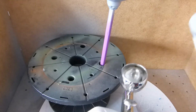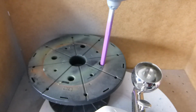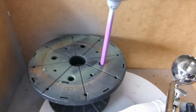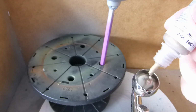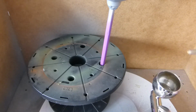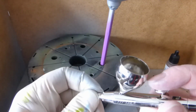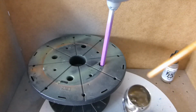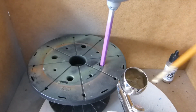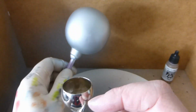Now we move on to the gold, which is the actual paint that I showed you, not the wrong one. For this one, again, the flow improver, the same ratios, and 2 layers of the gold as well, and that was basically it. Wait for that to dry and then move on to the red. Just to know, you have to wait for the water-based paint to dry fully before putting the alcohol-based paint on top, otherwise it will separate, and you get some really wobbly, weird effects.